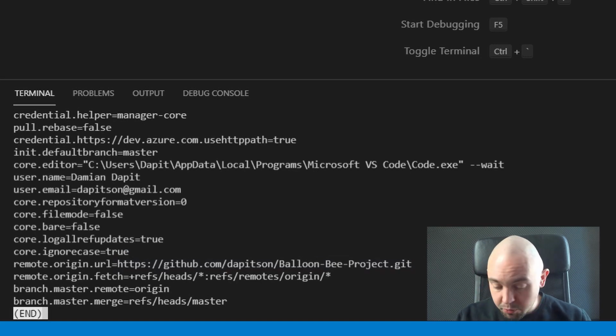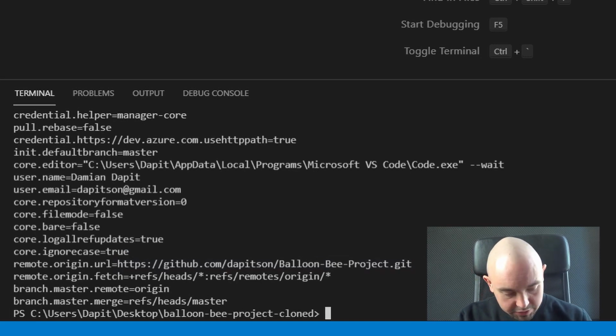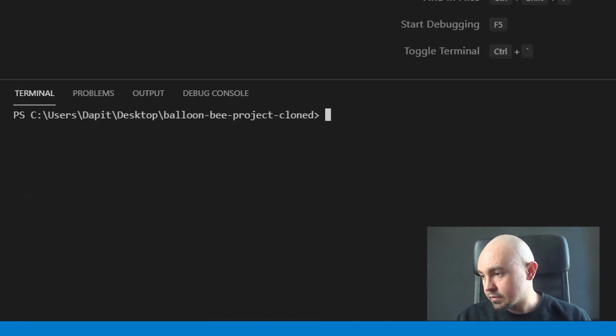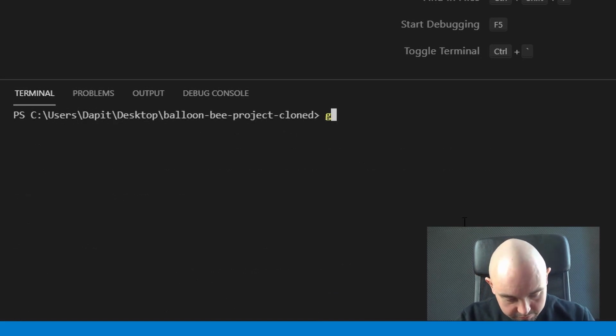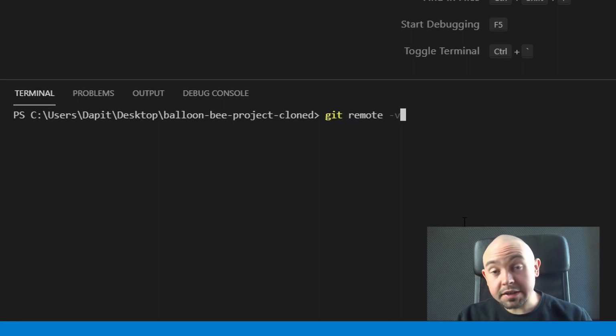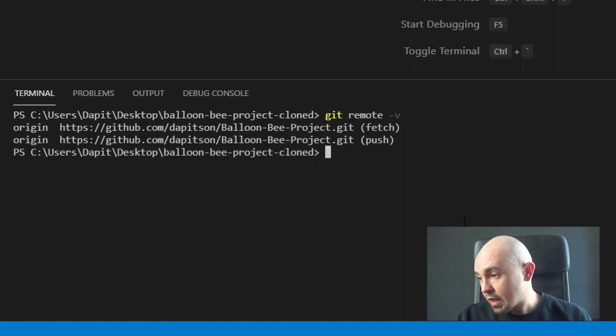Let's hit Q on our keyboard to leave this list. Let's clear our console. Let's check something else. Let's hit enter. And you can see those familiar commands. You can see our remote repository is settled automatically.